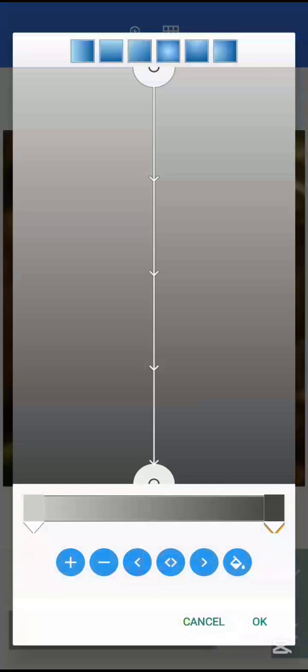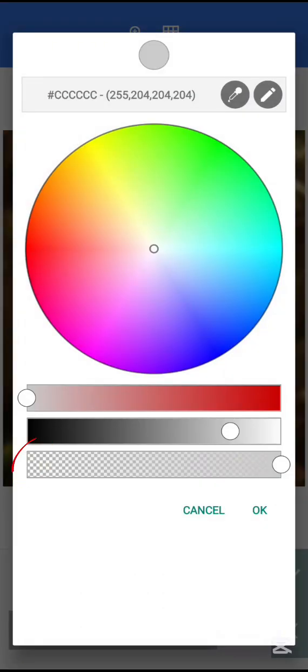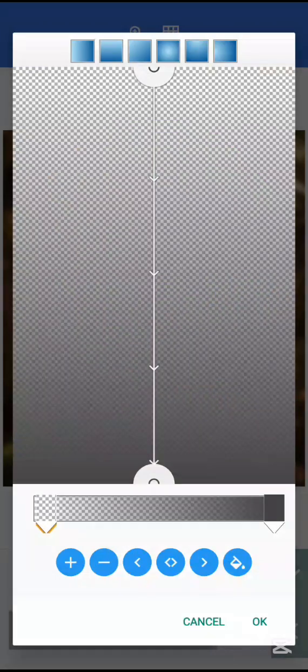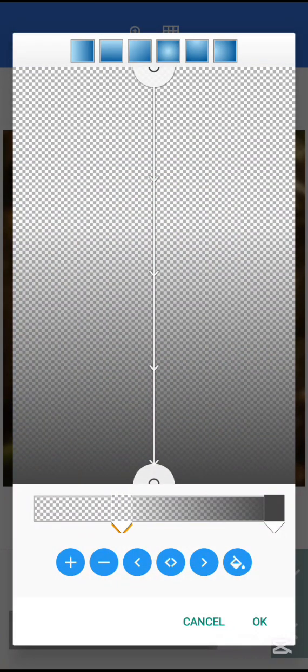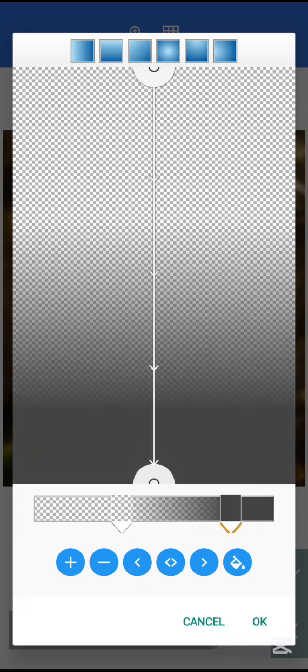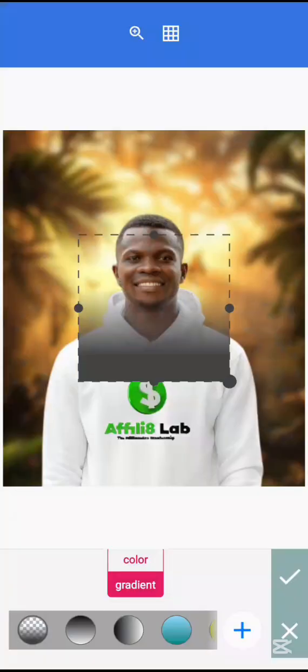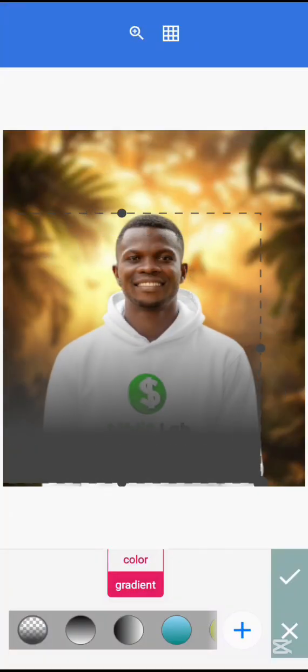Then you select the first one, this one, to where this thing looks like the oil is painting. Then click on it. Then you reduce the opacity, which is the third horizontal bar. You reduce it to the last. Then you bring it to the middle a little bit, so that you still do not have your shape truncated. And then you move this one to the top a small bit. Okay. Then you place it on your image.